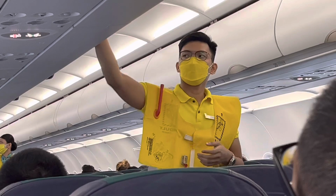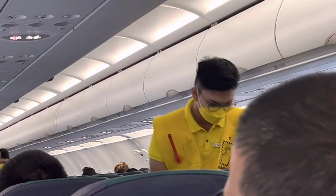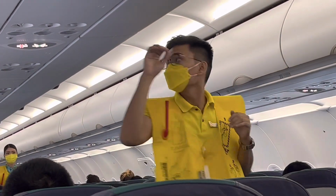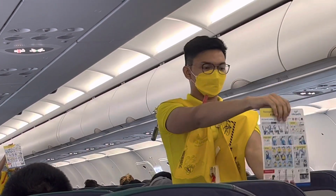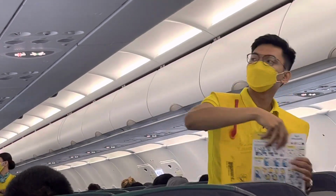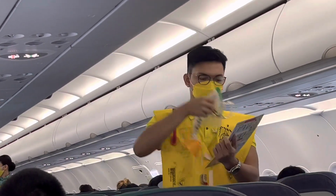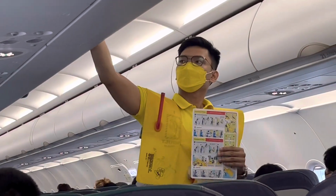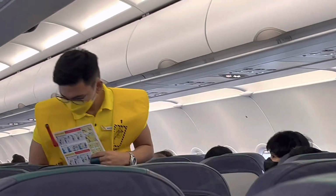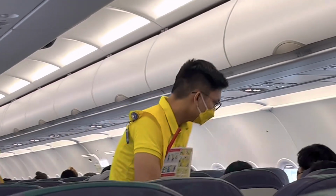In case of emergency evacuation, follow the lights that will lead you to the exits. For further information, please refer to the passenger briefing card found in your seat pocket. This aircraft is equipped with emergency exit signs found in the cabin. The location of the nearest exit may be behind you. Each cabin door is equipped with a slide raft.